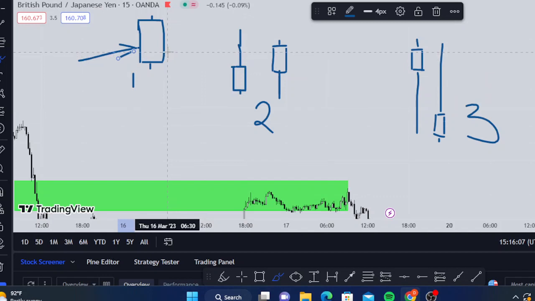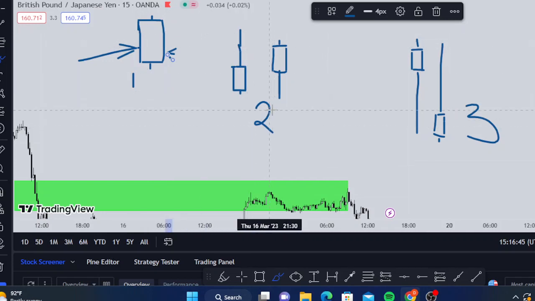Sometimes it will retrace to 50% of the candlestick before it, somewhere around here, before it starts forming, coming down. But in most cases, sometimes it will not even retrace back, it will just come down straight. So when you see this type of candlestick on resistance, aim for what? Aim for sell. And vice versa, when you see it on demand or support, aim for what? Buy, you understand? So this is it for this candlestick.